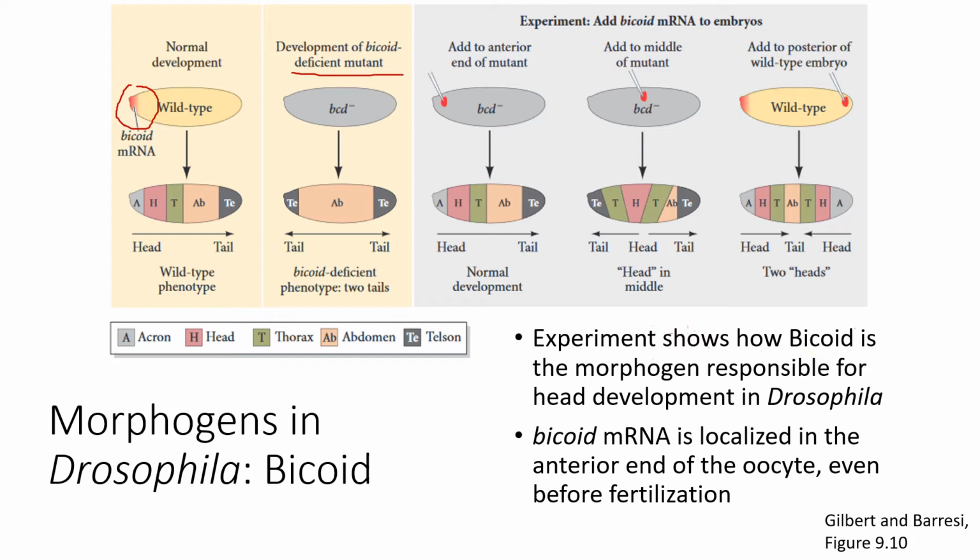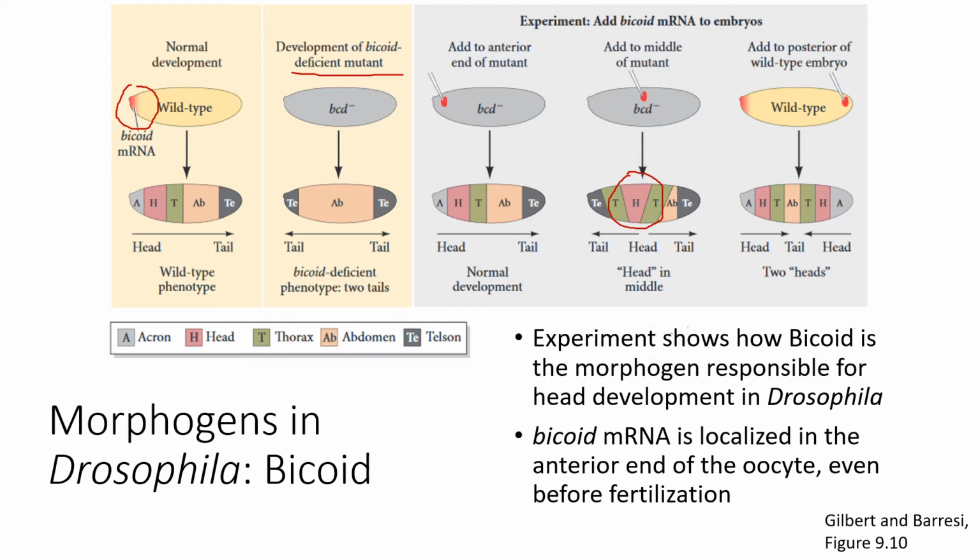Likewise, they also found that wherever they added bicoid mRNA, a new head region was formed, flanked on either side by thoraxes. And this follows the theory of morphogen gradients that we just described. So a high concentration of bicoid protein is necessary to turn on the genes responsible for the most anterior structures of the head. A moderate concentration is needed for the rest of the head and the thorax, and the specification of the abdomen requires a low concentration of bicoid.